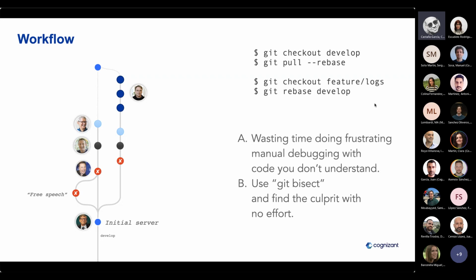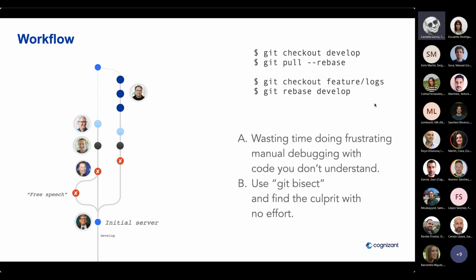So the idea in this presentation is obviously to use Git Bisect. I'll show you how this could help in your daily work to find problems quickly and not do manual debugging, because it's frustrating when you actually have to look for code that you don't understand.